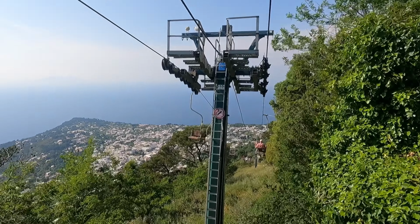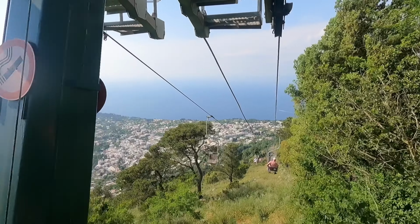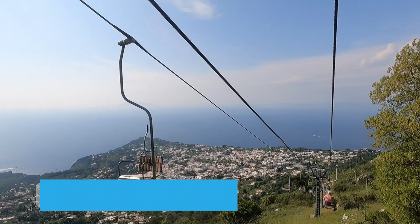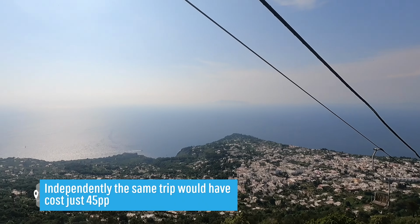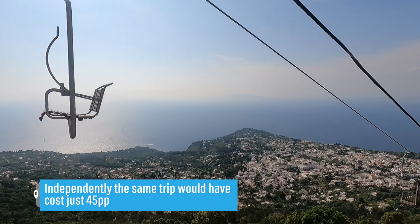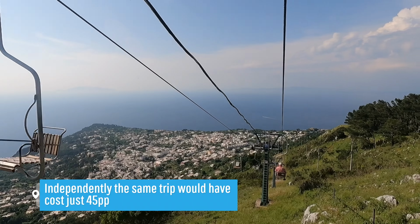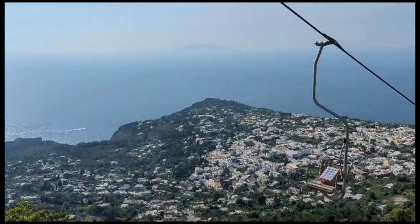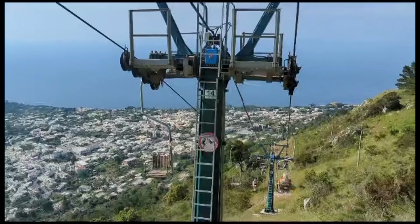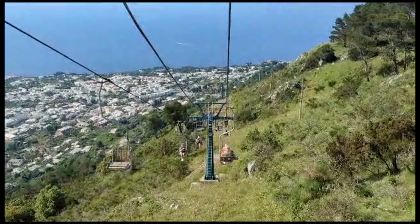I've absolutely loved it, and I'm so glad for my first time I booked this shore excursion. It gave me the feel of Capri, but it also allowed me to learn about doing it independently, and it would have cost me just £45, including the transport and the tickets to the chairlift, if I'd done it on my own. Now, the day wouldn't have been complete without a little sing-song on the way back to the port, plus I finally had the chance to have my limoncello spritz. Enjoy.